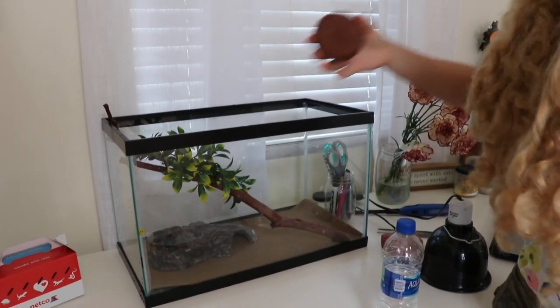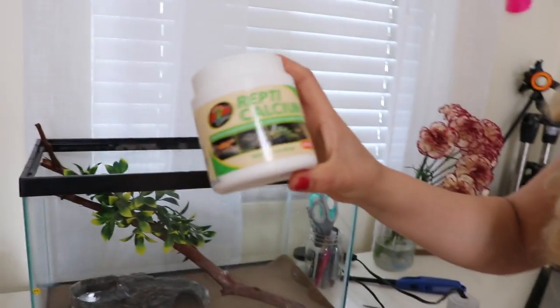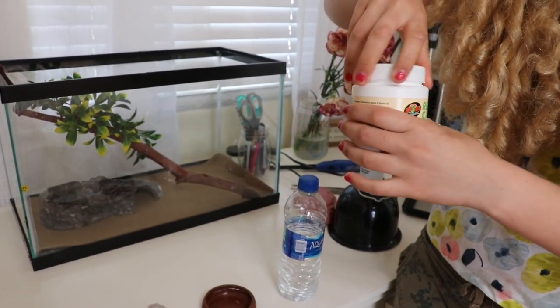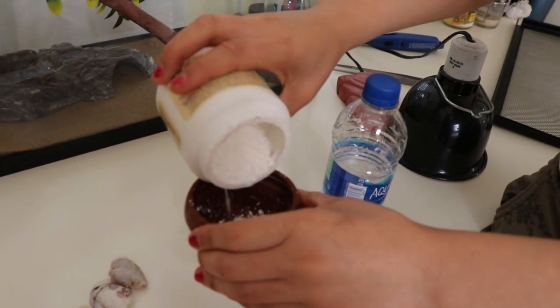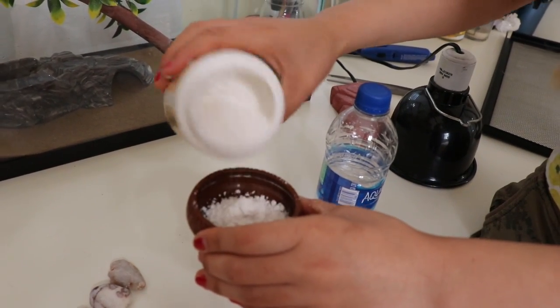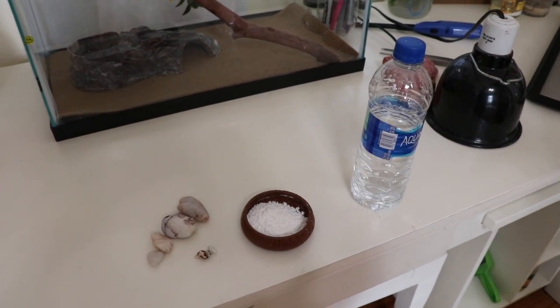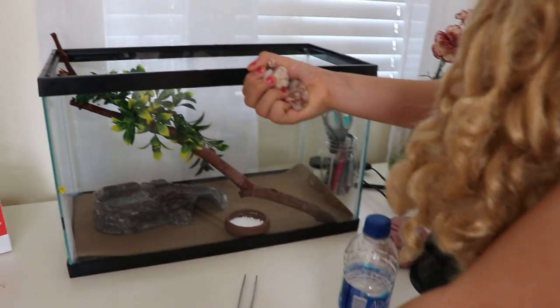You got this, which I'm going to fill with some calcium. And this is the type of calcium that Malibu uses. But it has vitamin D3, which I think would be good for me too. Maybe I should try some. It's not very yummy. I wouldn't eat it. So what Malibu does with this bowl is when she gives some mealworms or crickets, she'll use the tongs and rub them in there.